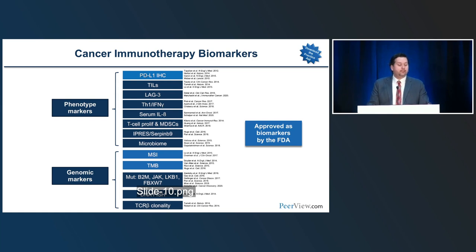Today, from all of this list, we have 3 biomarkers that have been clinically approved. One that I consider immunologic, although it's scored frequently on tumor cells, which is PD-L1 immunohistochemistry. And then we have microsatellite instability and tumor mutational burden. This is where we are today, and we will discuss these 3 biomarkers in depth.